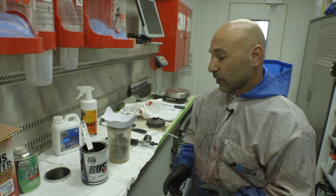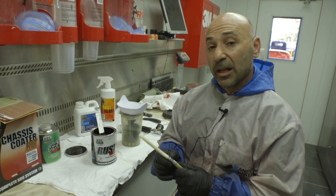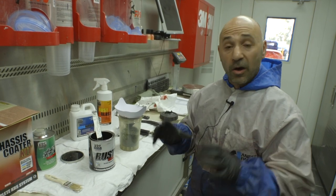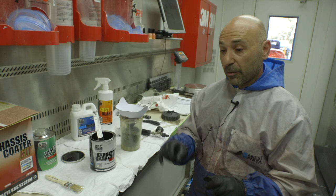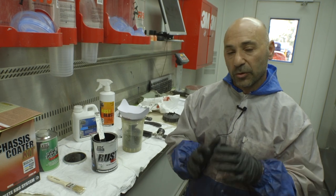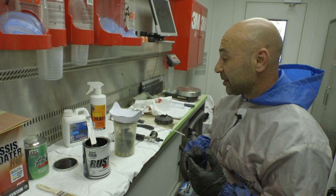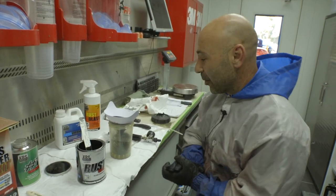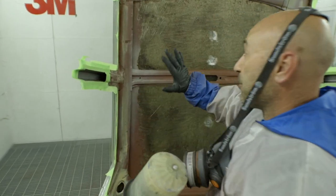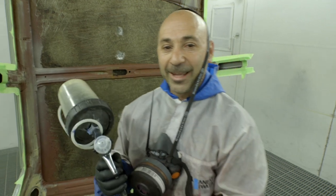We're going to go in the booth now and cover it. It's ready to use — you can also brush it, and I will actually brush the pillars later on before we put the roof on. It will totally seal the roof, lock everything down, and have the roof ready. We've masked up the sides of the roof where it's going to be welded on, so there's no KBS, no epoxy — it's still bare metal so when it's TIG welded up it'll still penetrate perfectly. Let's get the KBS on it and see what it comes up like.